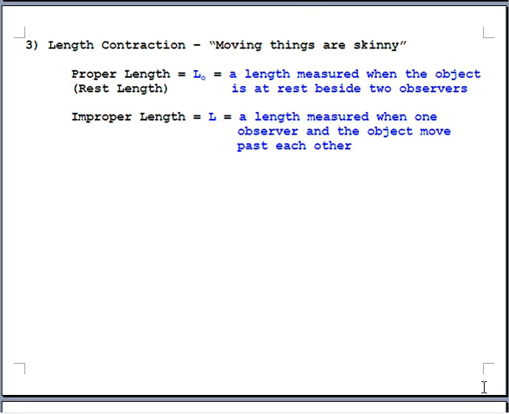Now, if we take that school bus and we move it past you at three-quarters of the speed of light, like 0.75 c, I have no idea how you would measure that. But if you could measure the length of something ripping by you, we would call that the improper length. Again, it doesn't mean that it's wrong. It's just a terrible name. So we're not really going to worry about remembering those definitions. We're just going to call things length.